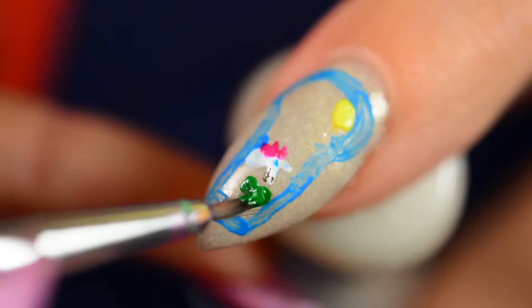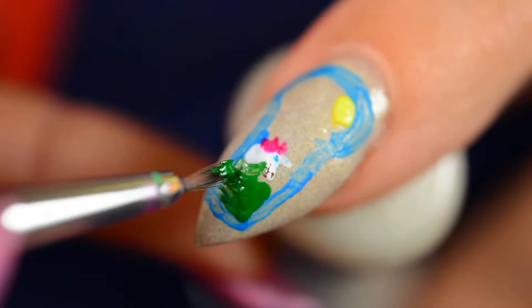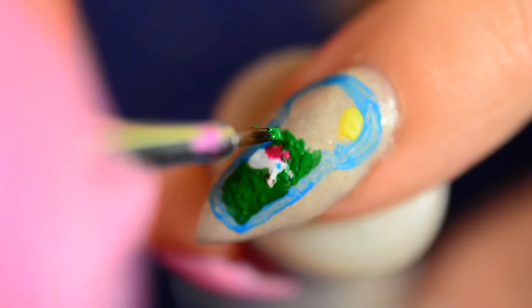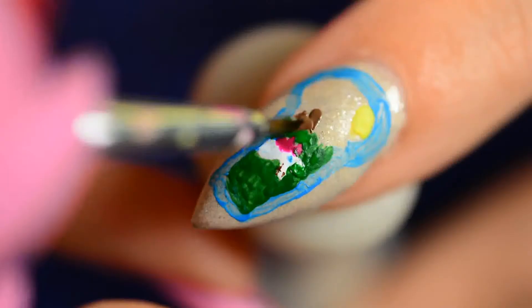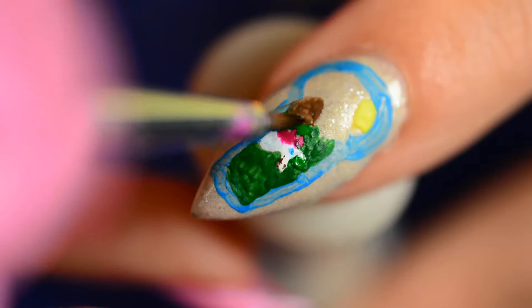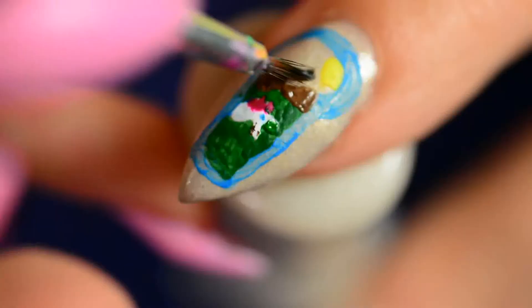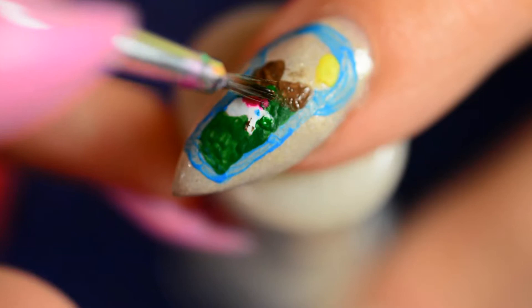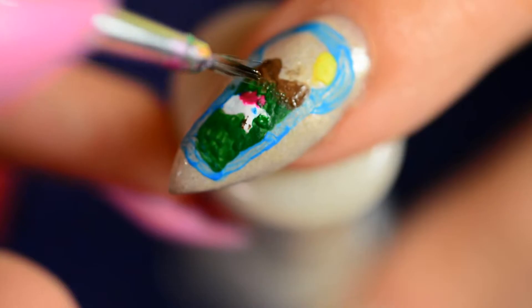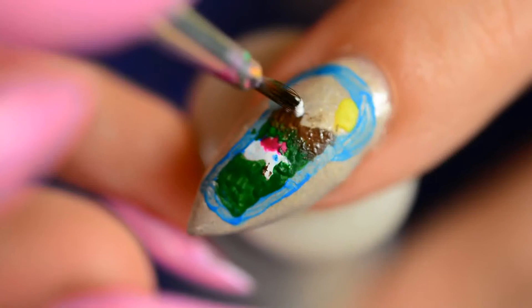Apparently it's a punk unicorn with a pink mohawk — because why not, I like pink. Then I did the background. You could do the background first, let it dry, and then add the foreground detail. However, I'm far too hasty to let things dry properly, so I started with the foreground and then did the background. Because if I did the background first without letting it dry and then tried to do a white unicorn, the unicorn would just go pale green — they'd mix together. That mixing-together effect can actually be useful, because that's what I did with the mountains — while both colors are still wet I just dab the brush into them so they mingle and form an ombre effect, so the woodlands move into the mountains rather than suddenly stopping.